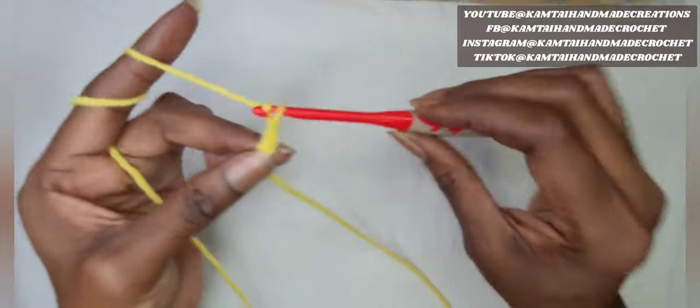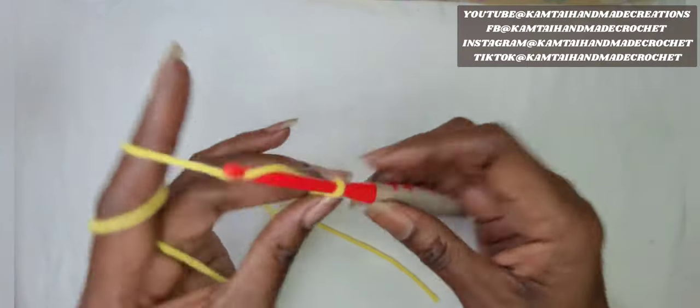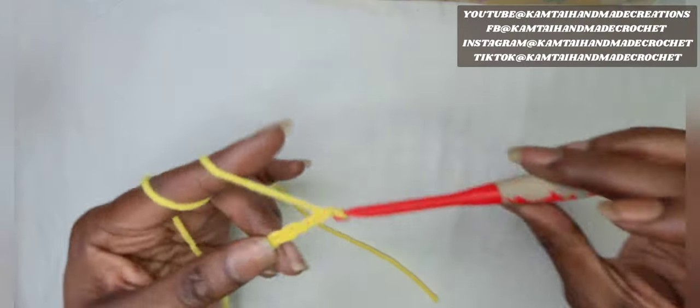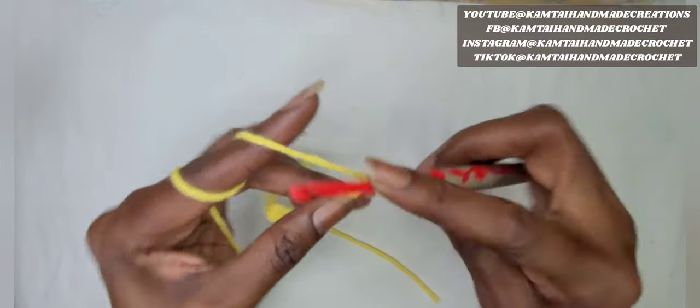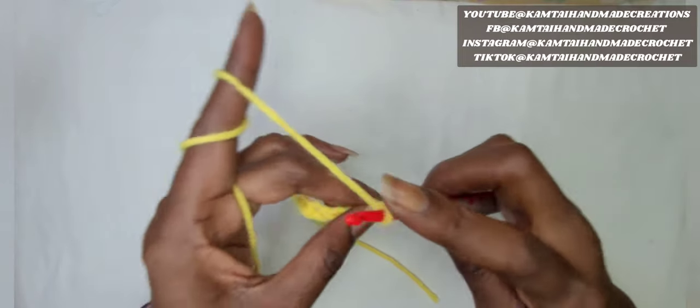So we're going to chain an uneven number of chains. The chains that I have for my kimono, I made about 80 chains, but I'm just going to do a short chain here just to show you for tutorial purposes how to make this griddle stitch. So I made my chains.